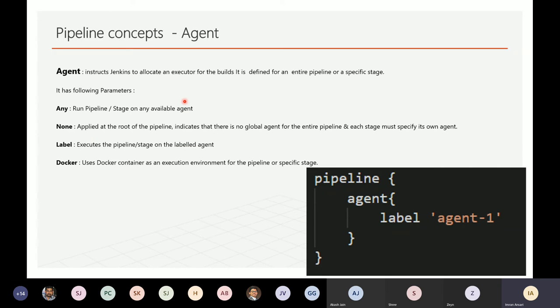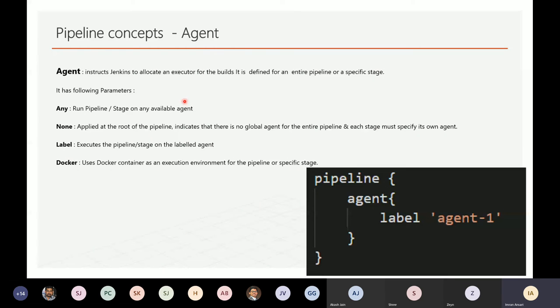Docker, this is a very good feature, because I realized when we started using Docker, there were machines where, for example, I want to spin up a Docker container which has a Maven image, right? And I have to execute Maven code, and my Jenkins does not have Maven installed. My machine does not have Maven installed. What I do, I use this keyword, and then it spins up a Docker container for me which has Maven installed, and I execute my code there. So we'll have a small snippet demo on that as well.